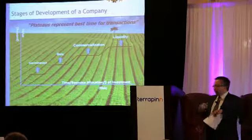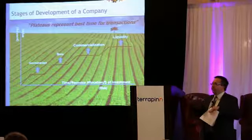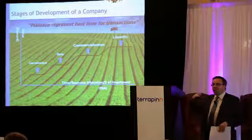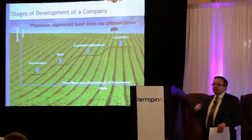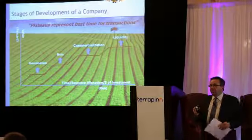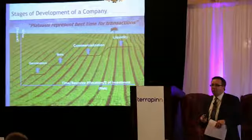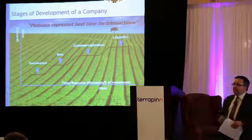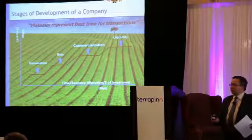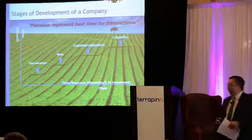So I will proceed. At each of those stages the value increases hopefully, but not necessarily in a straight linear process. We see that the stages go up in terms of plateaus, and every time you hit a key milestone, the plateau goes up. Here I've divided them by stages, and in reality it can sometimes be divided into sub-stages. As an example, if you have a really interesting biopesticide and you show that you can kill chewing pests, and you then develop a proof of concept that it will also kill sucking pests, you have a much bigger marketplace, hence the value goes up.